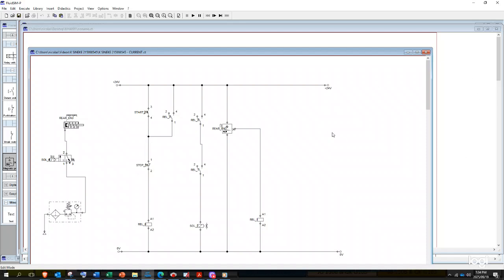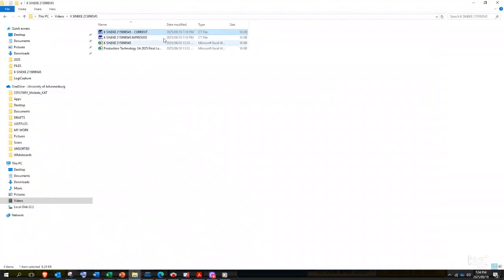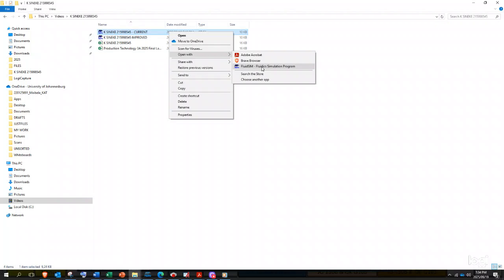So if your FluidSim is closed and you try to open your file, it's not going to open. You need to open your FluidSim and then create a new page, then drag and drop your file. If not, you must take the longer route of right clicking and saying open with, and then you choose a software, which is FluidSim.